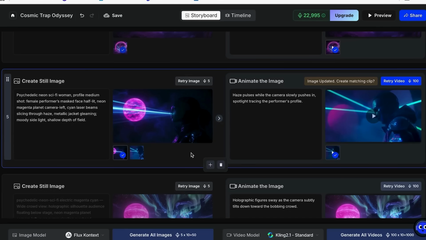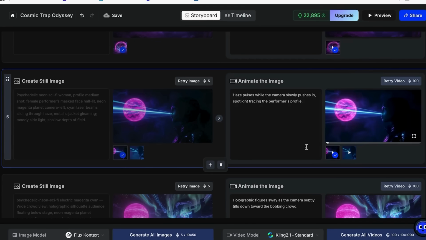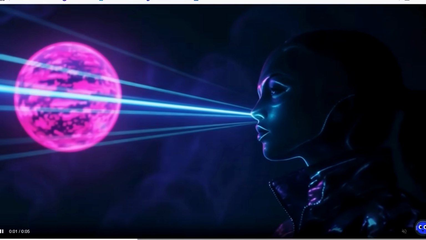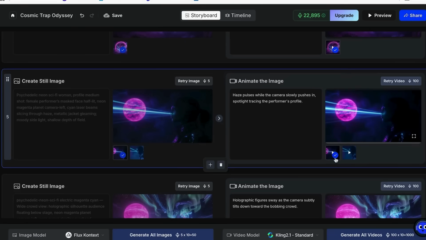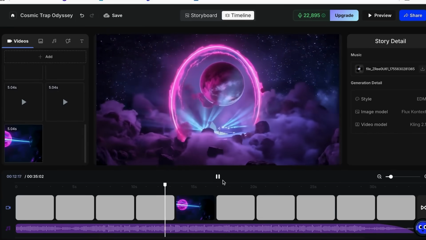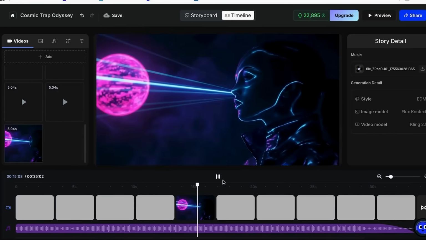Once we have our image, we can click Retry the video. And here we have our video. That looks super cool. I'll make it bigger so we can all see. That looks so amazing. I really like how it looks. We just have to make sure that this check is on the video that we want to use, and that the video is there. So I'm just going to play it and we can see it over there.